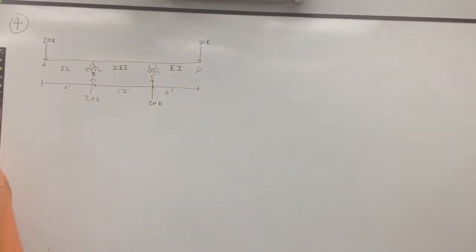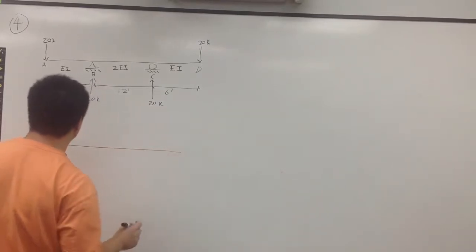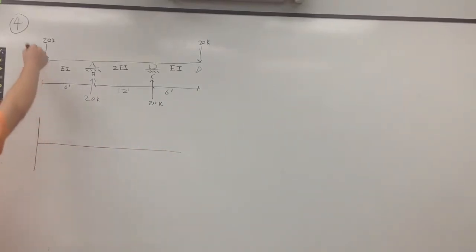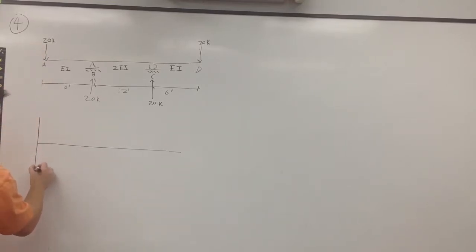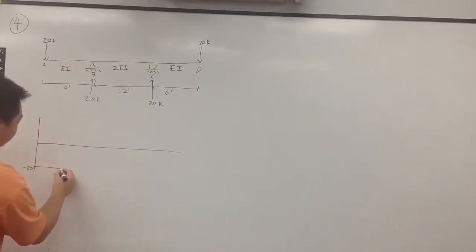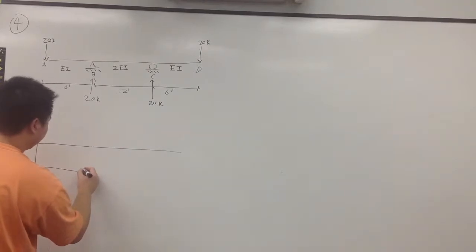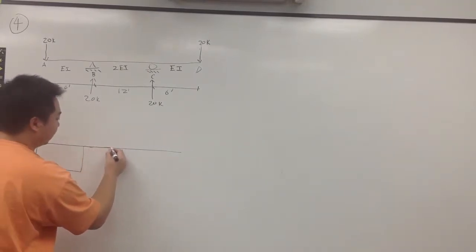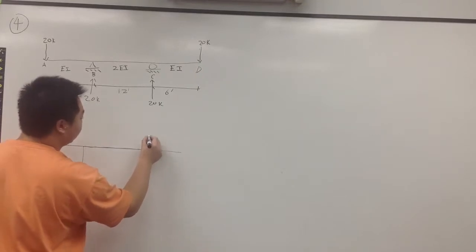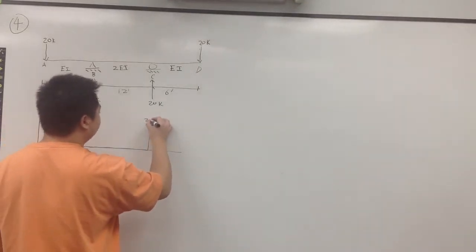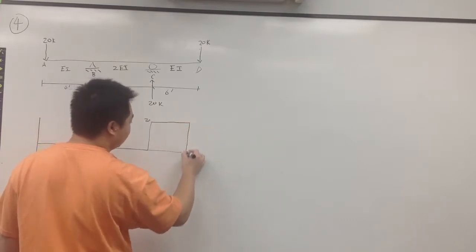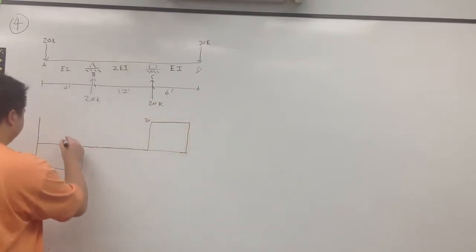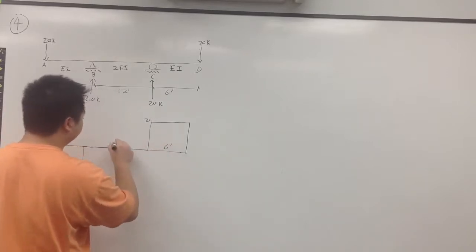After that, the shear and moment diagram. So this one, 20 going down, so it's negative 20. Nothing, go straight, hit the 20, go up to 0. Nothing, just keep going. 20 going up, nothing, so 20 going up, going up. Go down, touch 0. Here is 6, here is 6, here is 12.